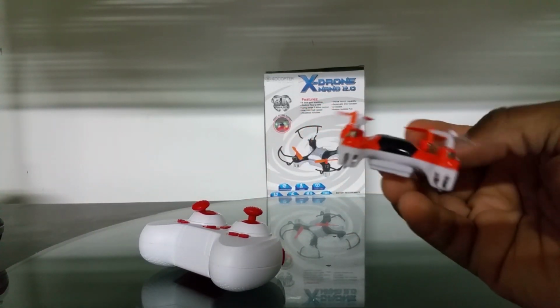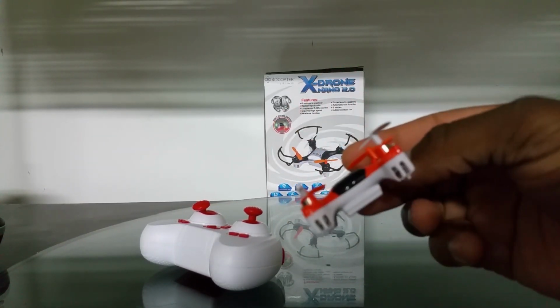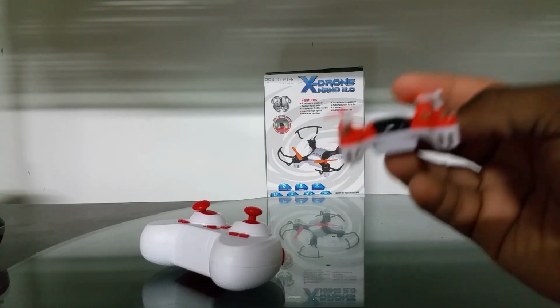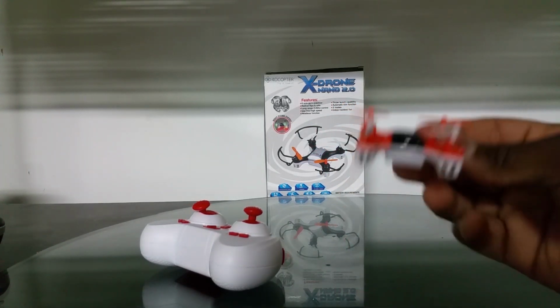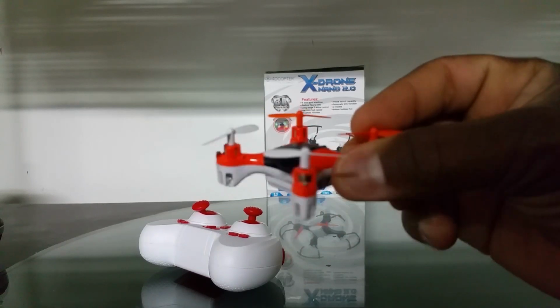When you give full input to the side aileron, side flying, it doesn't just go immediately. It's pretty fast when it does it, but not immediate. It sort of smoothens it out when you put a curve on it, a pitch curve. So that's exactly what it does. I think they did that so it wouldn't appear twitchy. This thing doesn't appear twitchy at all.